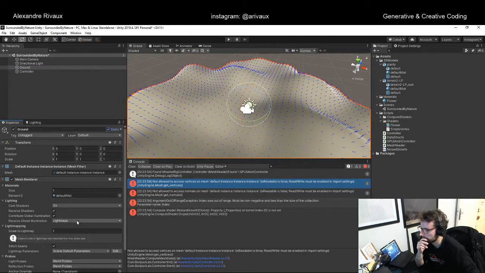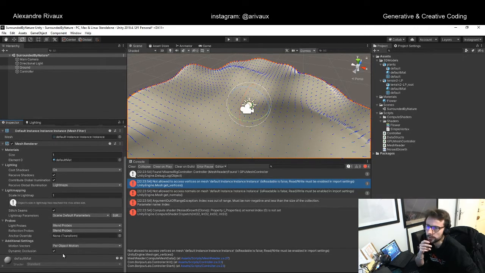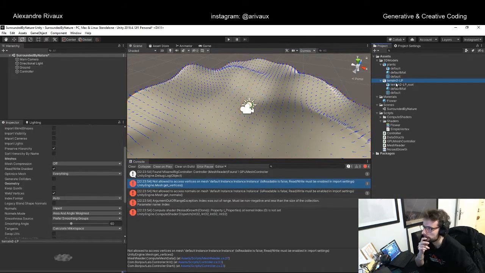So yeah, I need this, but the terrain is set to read, write, enable. So why?